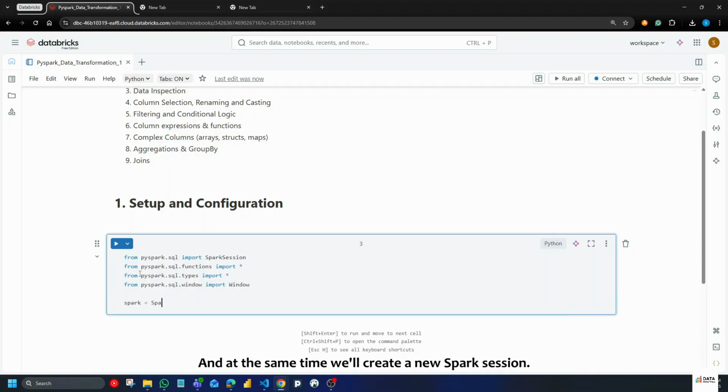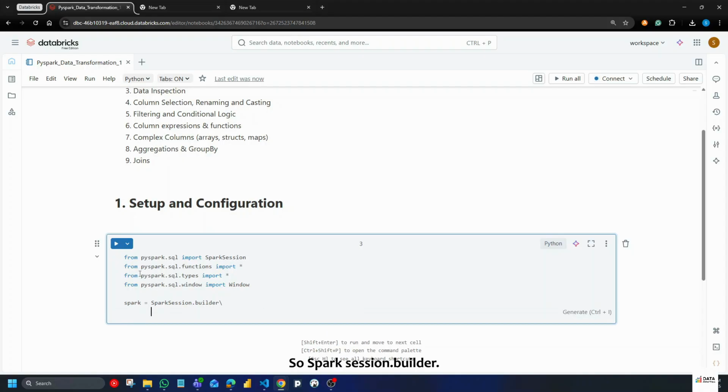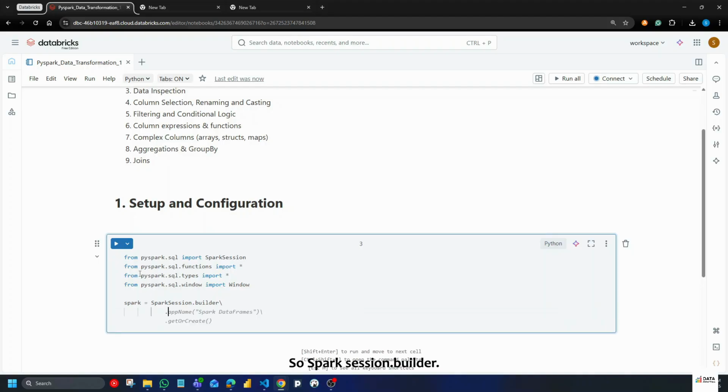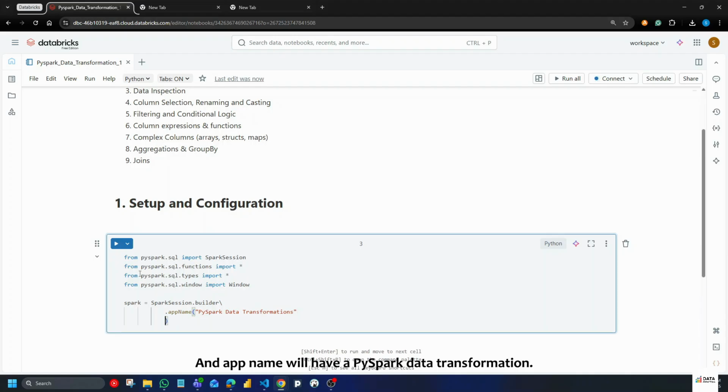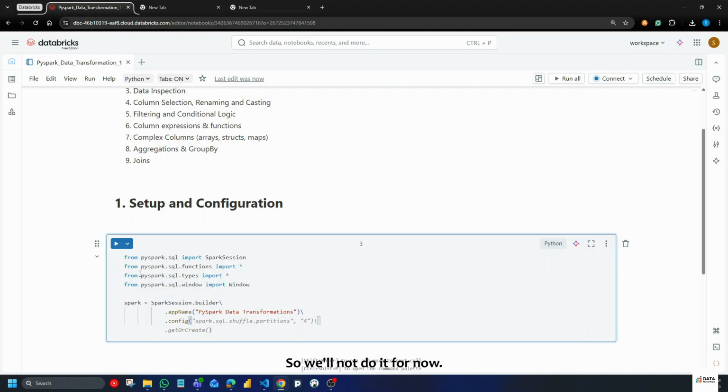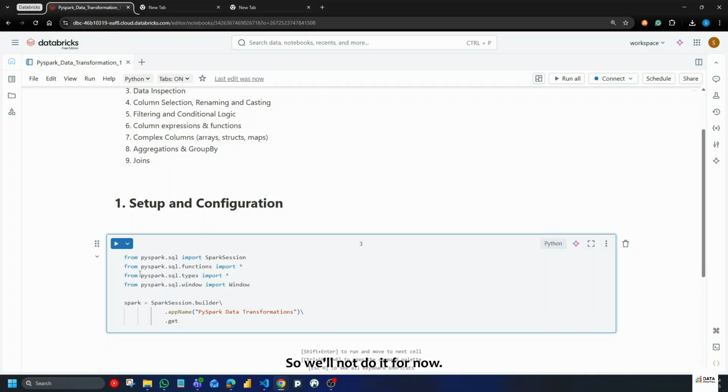At the same time we'll create a new Spark session, so SparkSession.builder.appName with PySpark data transformation, and then config. Okay, we'll not do it for now. getOrCreate.